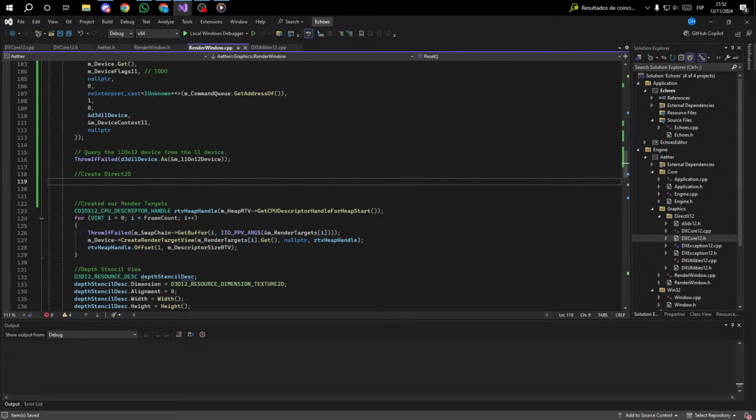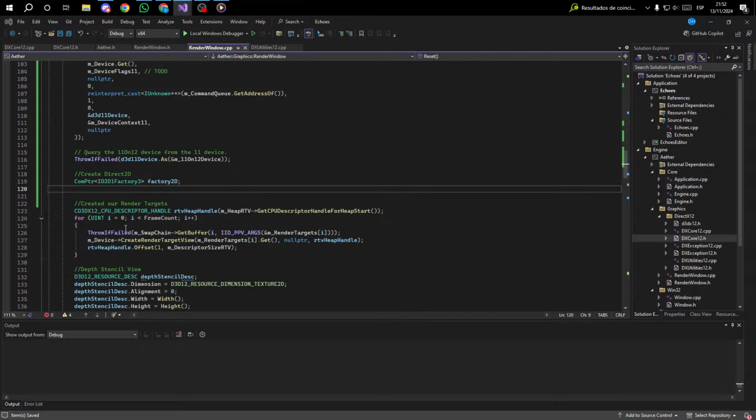That being said, I think it's about time that we get on with it. We are going to need a device factory, a 2D device factory. So I'm just going to call this factory 2D. Generally, our factories create things. Remember from yesterday, our DXGI factory created our device and our swap chain.